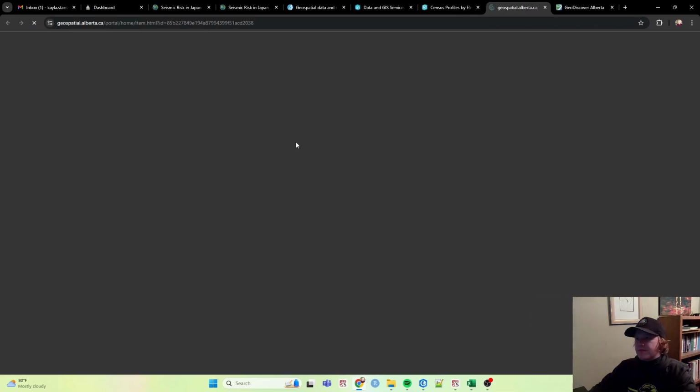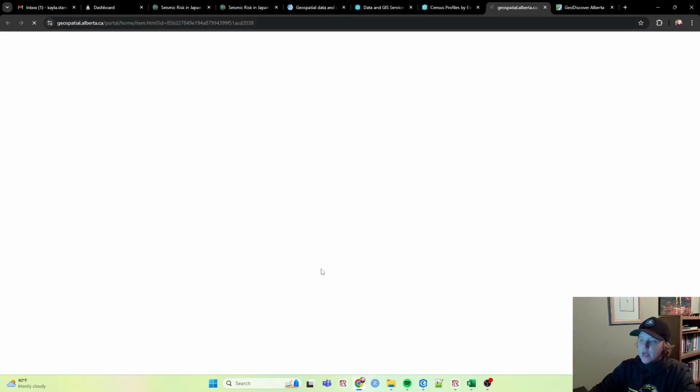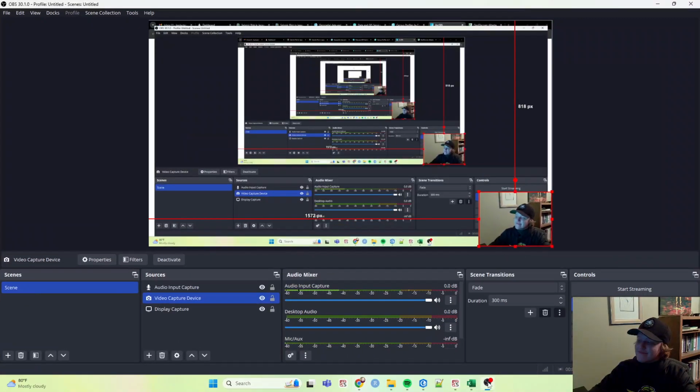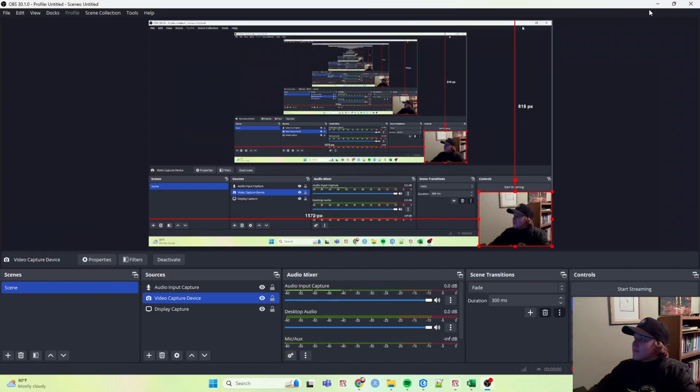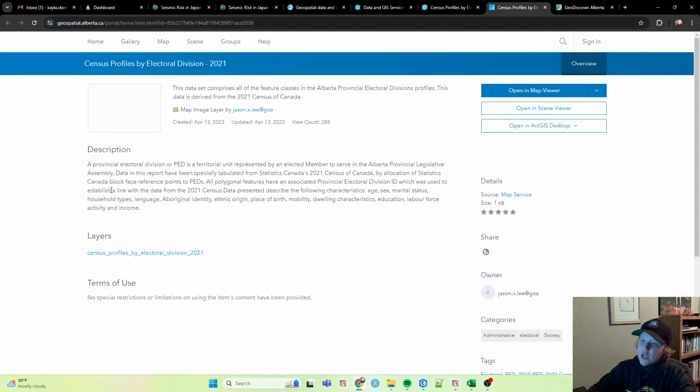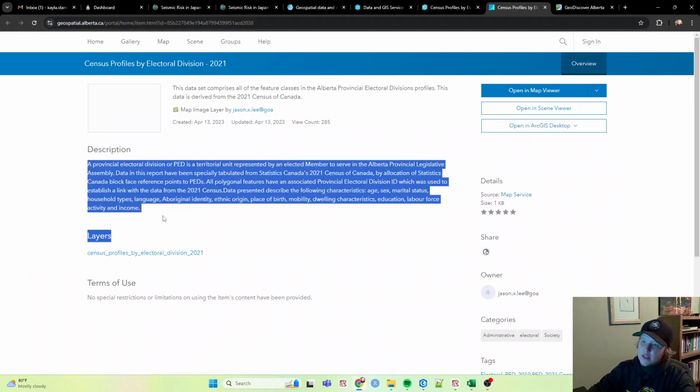Show item details. All right. So if I go over to the item details here, it should take me to a page that looks fairly similar to the one we just left, but looking at it from the Government of Alberta perspective. We'll just give it a minute to load. Okay, so now that it's loaded, you can see that it has this description, right?